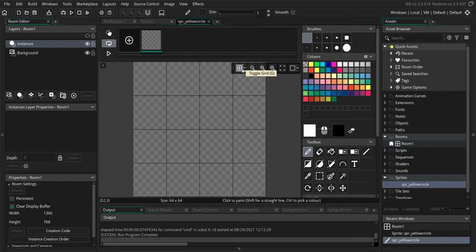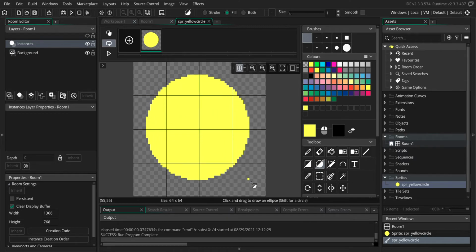You can turn this grid on or off. I find it's very helpful when creating things. So we're going to go down here and choose our ellipse tool. If you click on this side, it's going to be solid all the way through. And if you click on this side, it's just going to create an outline. So I'm going to create that yellow circle. You just hold down and drag across and it creates this nice big circle. Now we've created it perfectly so that the lines are right in the center, right where we need them to be. And so we've got our sprite now.